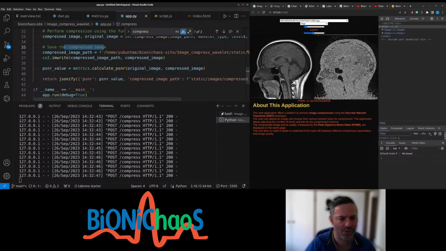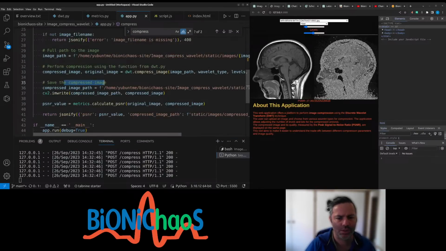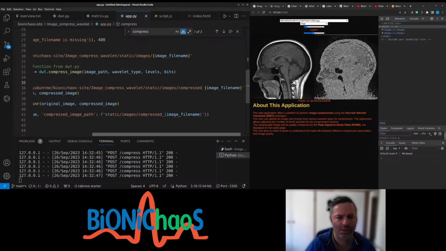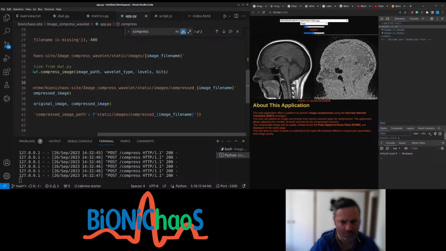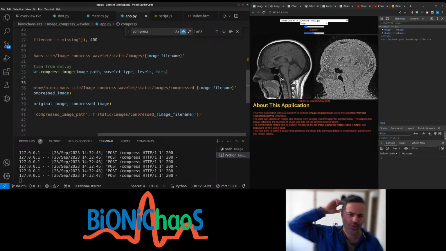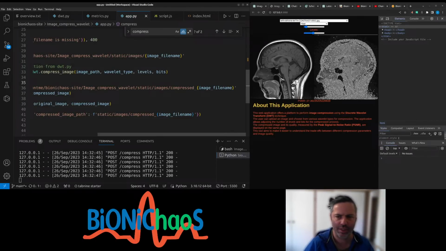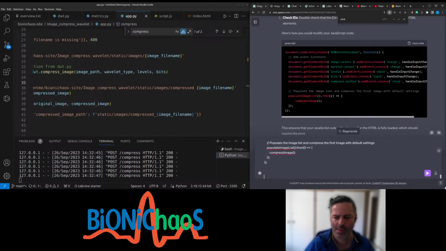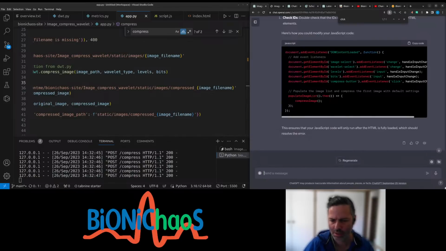Save the compressed image. Right, this folder. The compressed images are saved into the same folder as the original images. Can we change that?